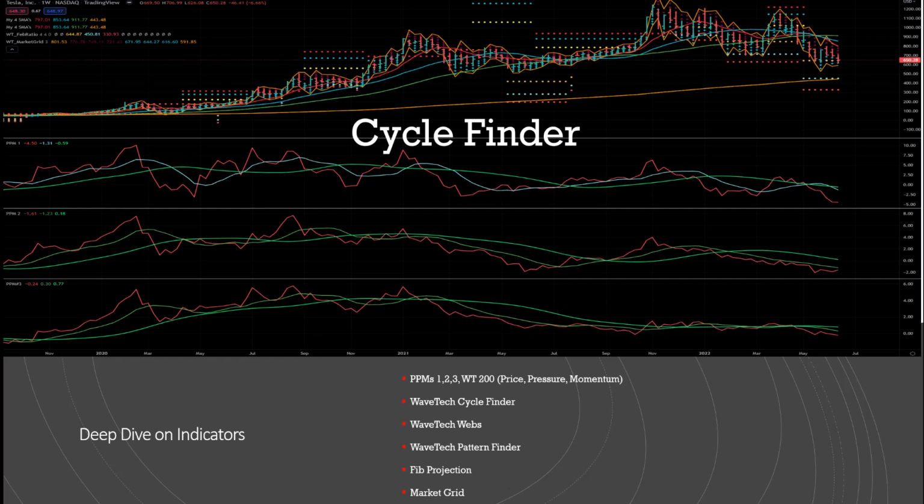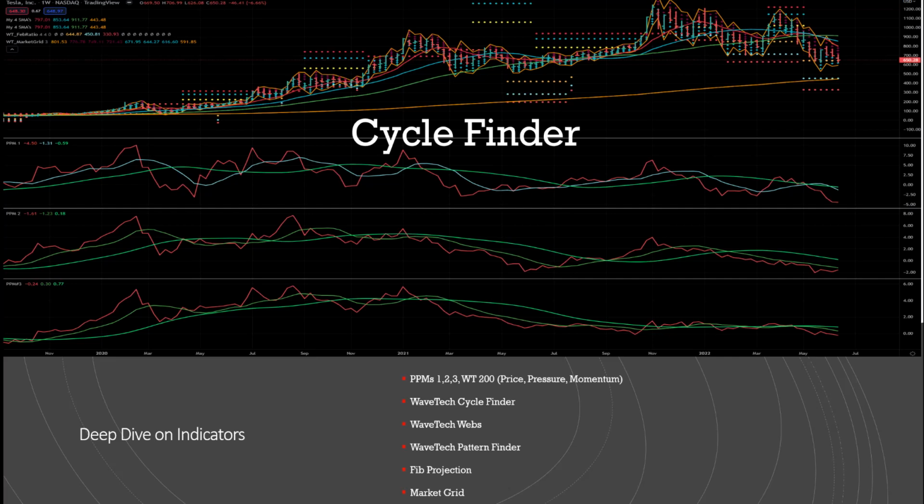In this video, I'll be covering the cycle finder. As I mentioned in the previous videos, this uses the same logic as the pattern finder and the Fibonacci projection tool. This indicator will actually illustrate exactly where turning points are likely to happen. And the philosophy behind the cycle finder itself is to try to look for Fibonacci clusters. I'll explain this in just a few minutes, to locate points on the chart that are likely to be turning points, either up or down.